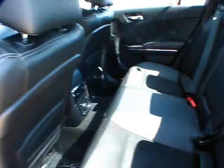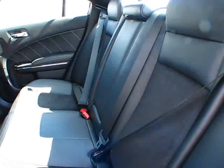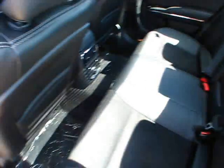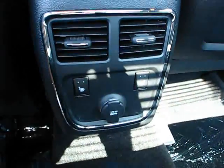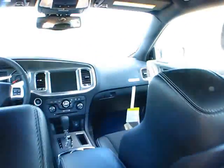Heated leather and Alcantara rear seats. Lots of rear legroom back here. Even though the Charger was never really meant to be a four-door sedan, in the modern era with families and baby boomers and everything else, it certainly does come in handy. Nice deep footwells for a lot more legroom. As far as headroom goes, I've got a little bit back here between my head and the rear windshield in this case. There's your twin heated seat controls for the right side and left side of your rear passengers.